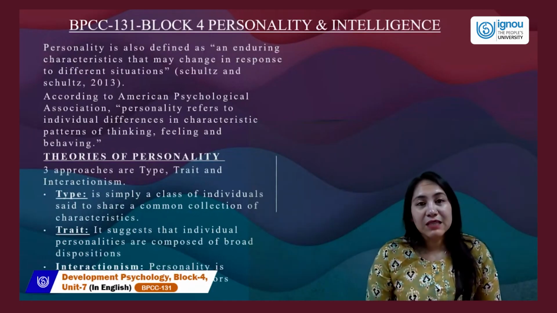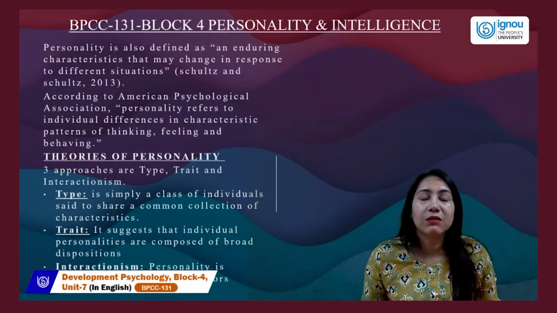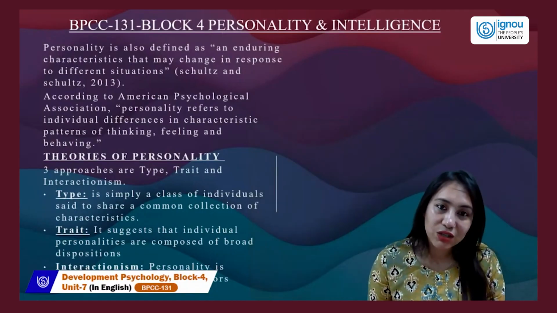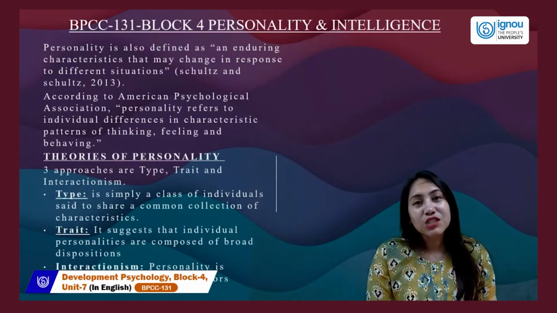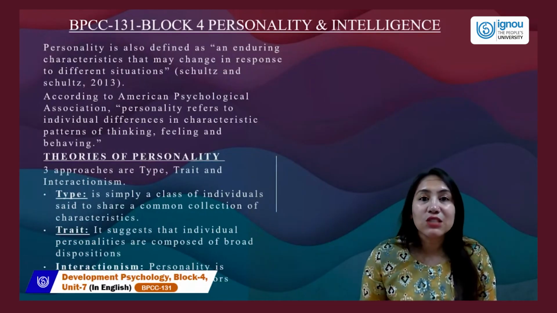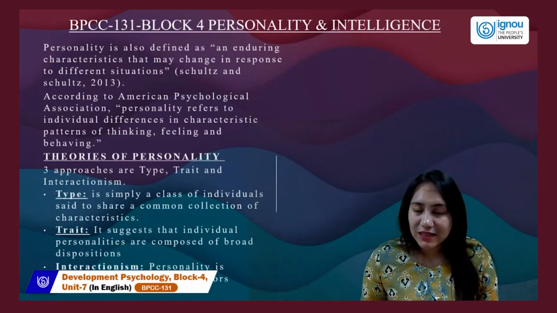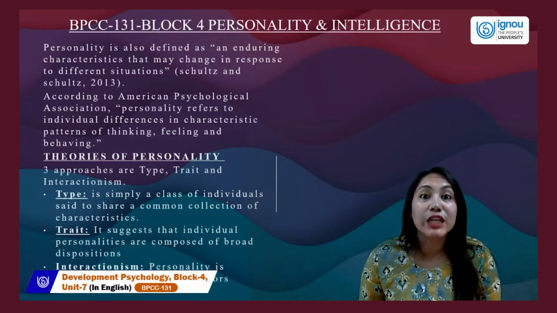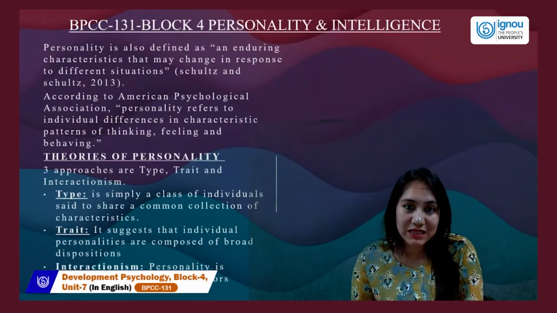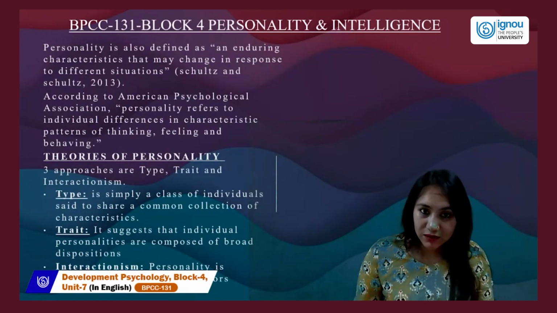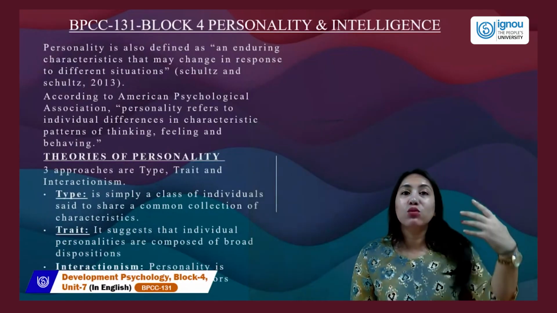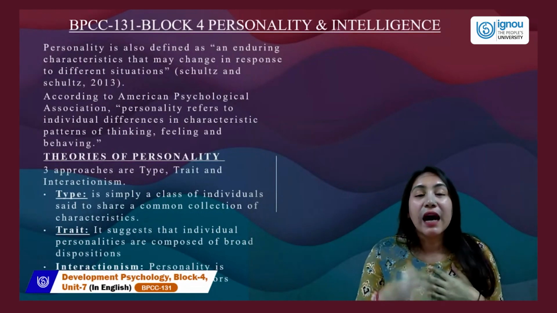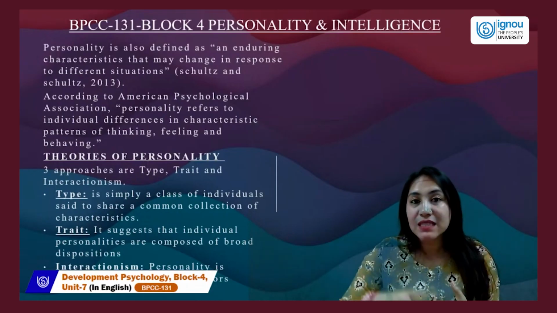At the same time, personality being a very big paradigm which divides people, makes them identify as the person that they are, has three major theories: the type, the trait, and the interactional approach, which is also called interactionism. So the type approach simply says that personality is a class of individual that shares a common collection of characteristics. That means it's a theory which suggests that we classify people into types, which is categories, on the basis of similarities. So people who are talkative tend to be in one category, and people who are probably very shy would be in another category. So all shy people would be another category. So this is identifying personality on the basis of type, which is similarity.